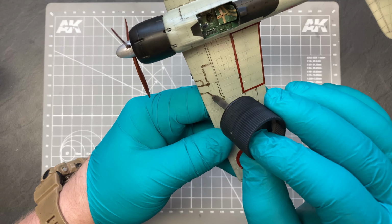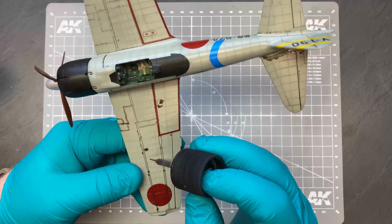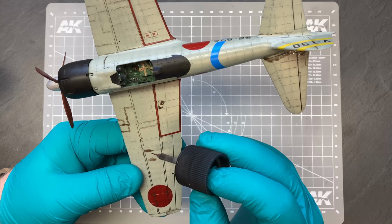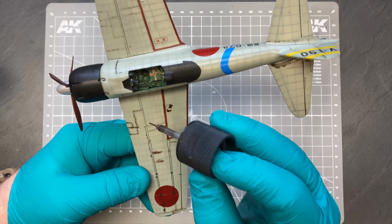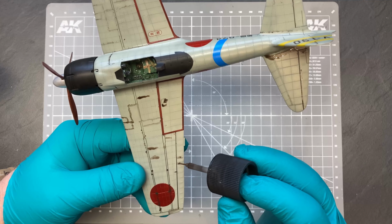I will skip a little bit, I think the procedure is clear. I also apply some long lines onto the wing surface where I want to create some weathering streaks. Also from front to back to get a natural weathering. It is your choice how much you add or not.